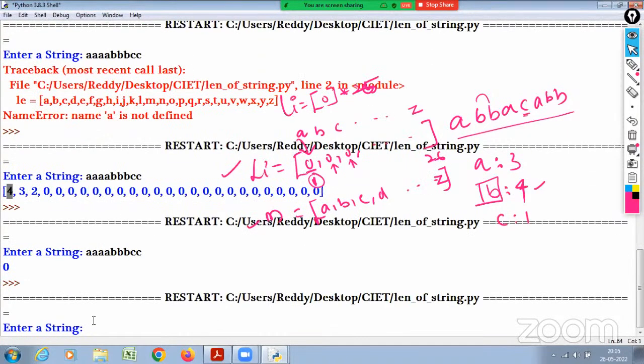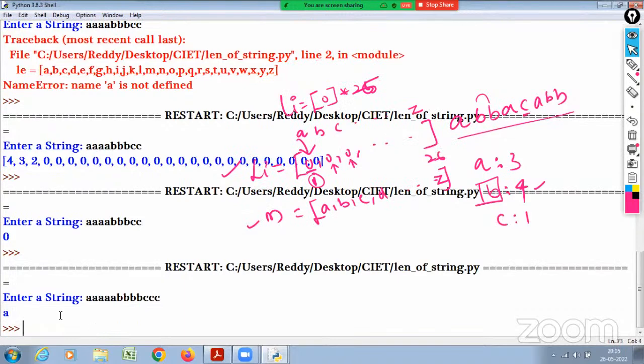I will pass any characters, that means A, B. So 5 A's, 4 B's, and 3 C's. I will pass it. And the maximum character is an A. It will return it. So I want something like this.